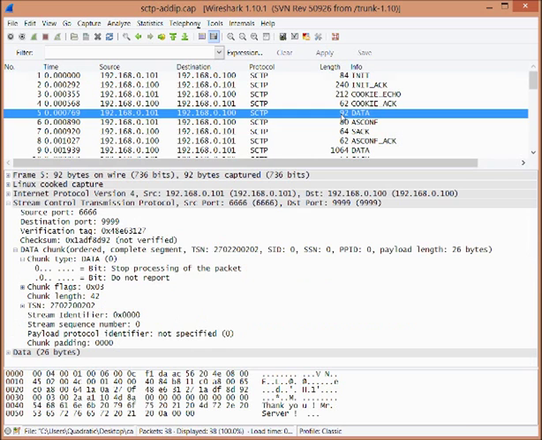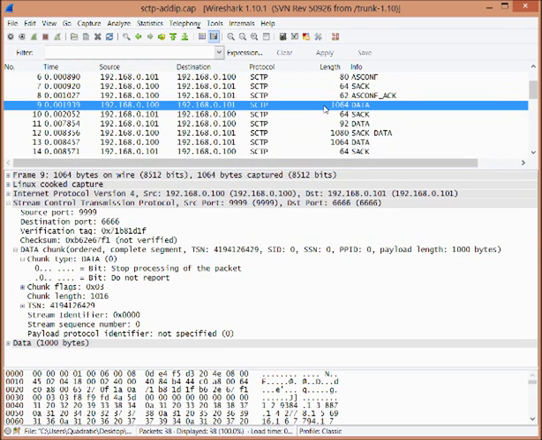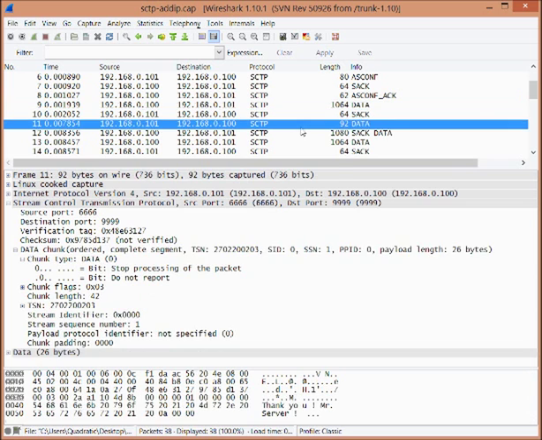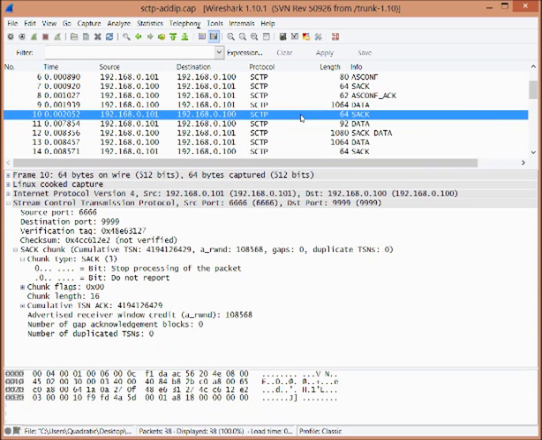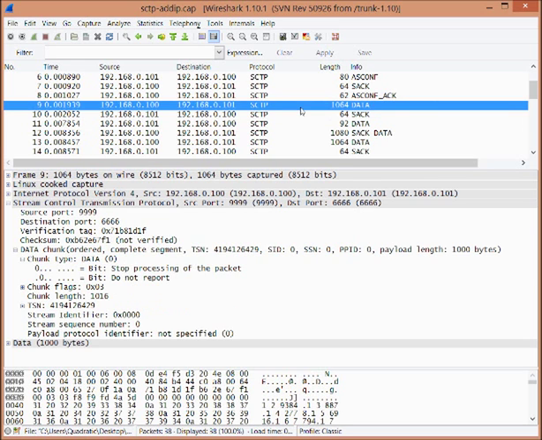So that's the handshake. Then as you go further down, you see more of a normal SCTP flow, where you've got data followed by acknowledgement, data followed by acknowledgement. I would say the most normal would really be data, data, acknowledgement. And that's because SCTP, like TCP, supports delayed ACKs, where rather than just immediately acknowledging a frame as soon as you're able, I will wait a period of time to see if more data segments are coming and send a cumulative acknowledgement for 2 data segments as opposed to 1.